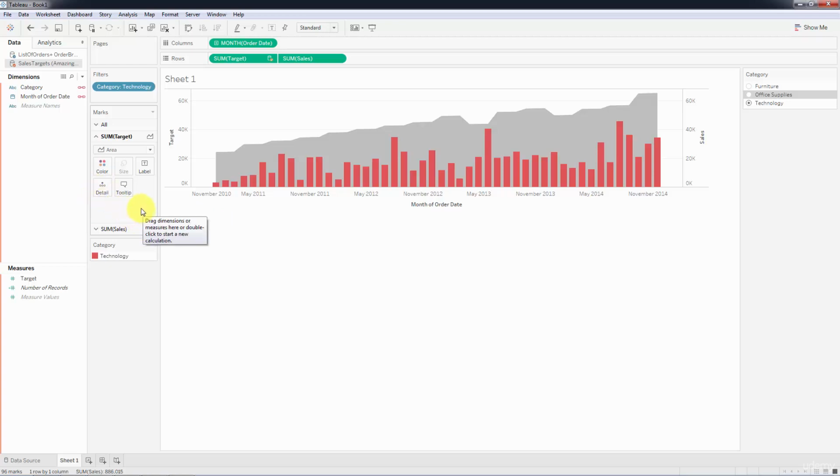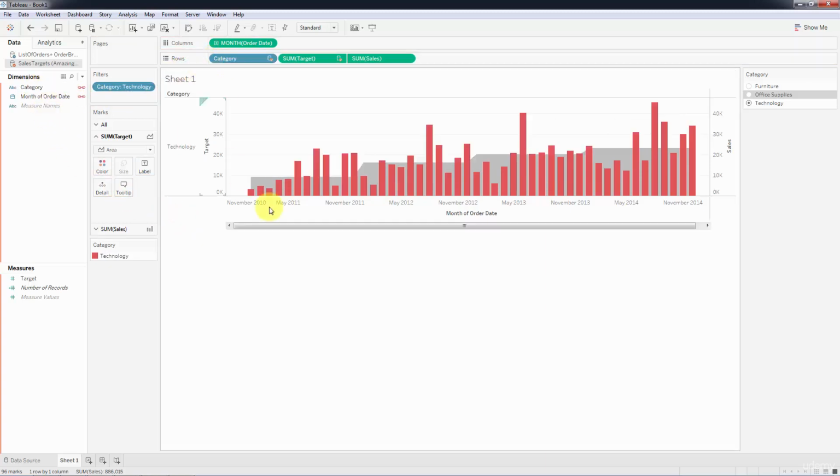So right now what's happening is, for this chart, this gray chart in the background here, if you look at the worksheet right now, you will see that category is nowhere to be seen as a level of granularity. Ignore it as a filter, because a filter just filters data, but your category is not in columns, it's not in rows, it's nowhere to be seen in this control panel. And what that means is, right away Tableau no longer regards category as a level of detail, and will not aggregate at that level. It will ignore it. You can fix that once again by taking category back into the rows.